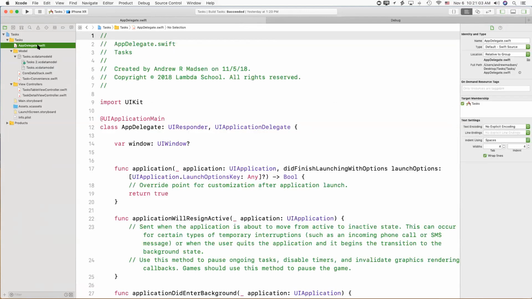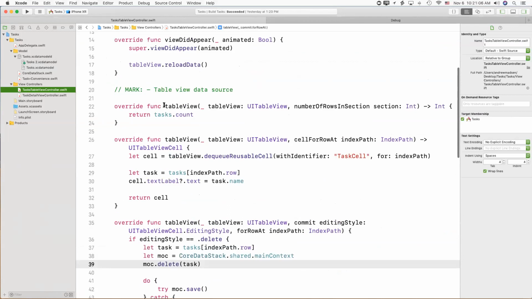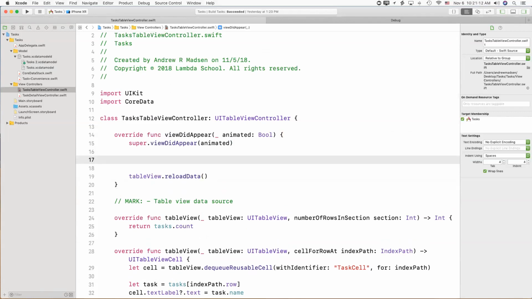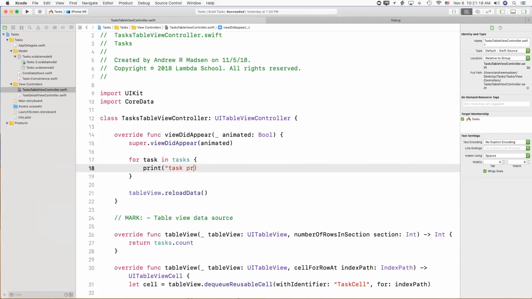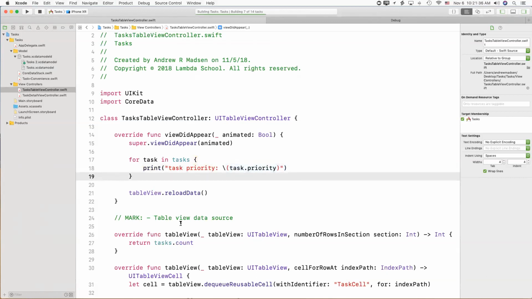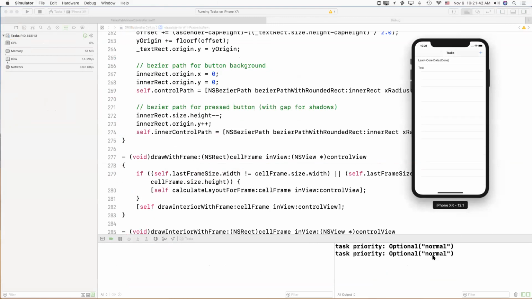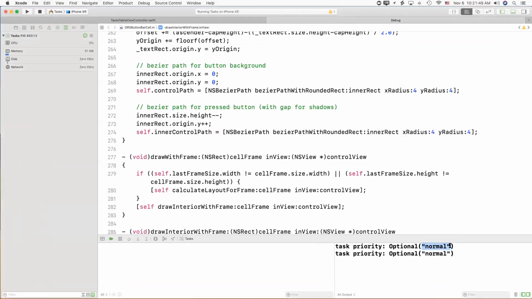And in fact, you can see that in your table view controller just to debug, just to see what happens. On viewDidAppear, I'm just going to go for task in tasks, print task.priority. And if this works, we expect those all to say normal, right? Because the old data is just going to have priority added, and it's going to use the default value. But if this works at all, it's because migration worked. So if I run the app, this is optional. Don't worry about it though. That warning's meaningless. I only have 2 tasks in my store, but you notice they both got normal, so it worked.